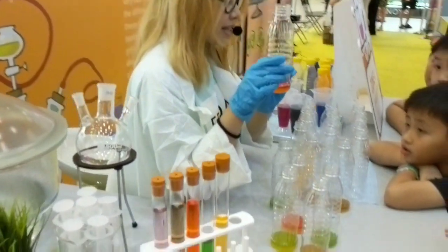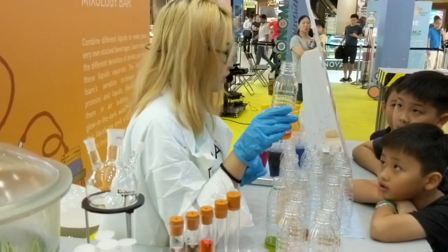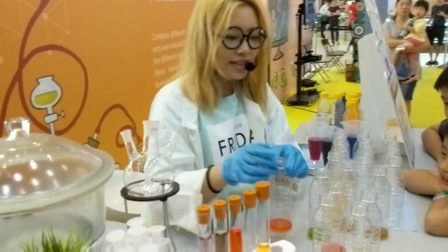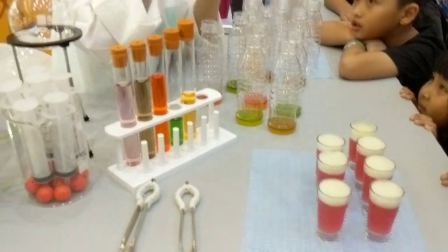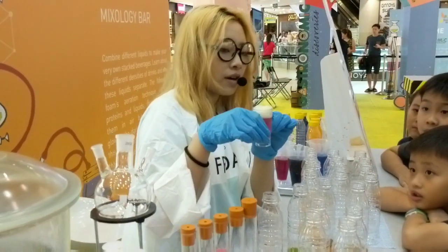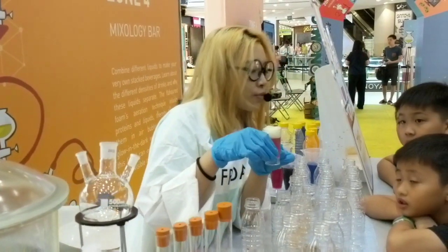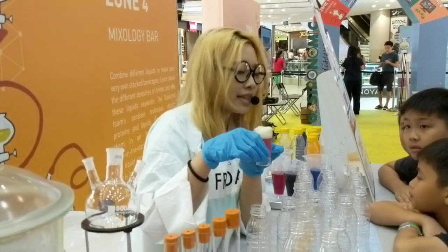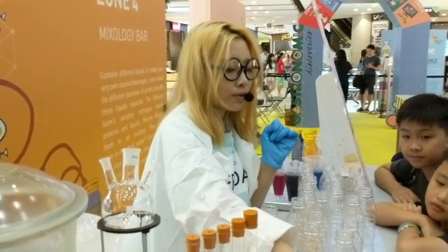So because it is less dense, it's lighter and it's floating on top of your fruit juice. And if we take a look here, this is cranberry apple juice on the bottom, and what we have on the top is actually lime foam. And in the same way, this lime foam is floating on top of the juice because it is less dense. Okay, now take your pick. Which one do you want to try?